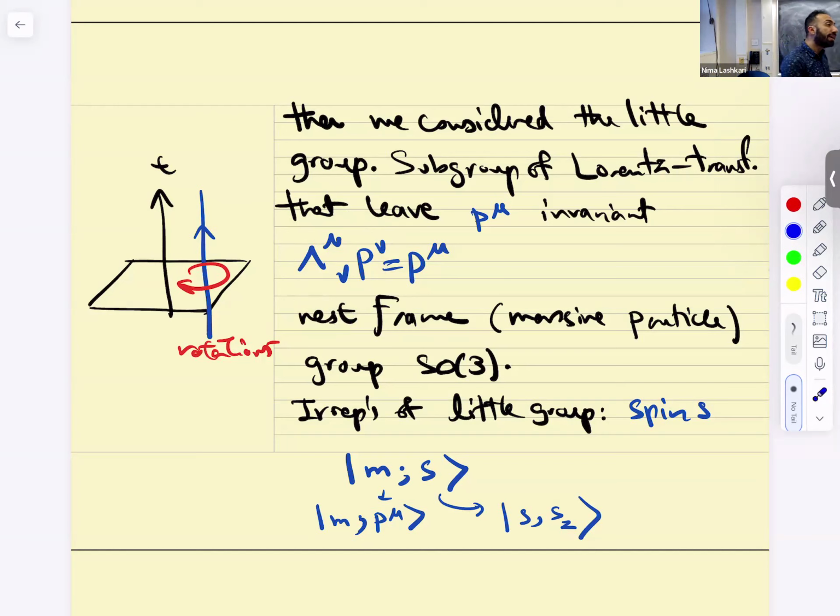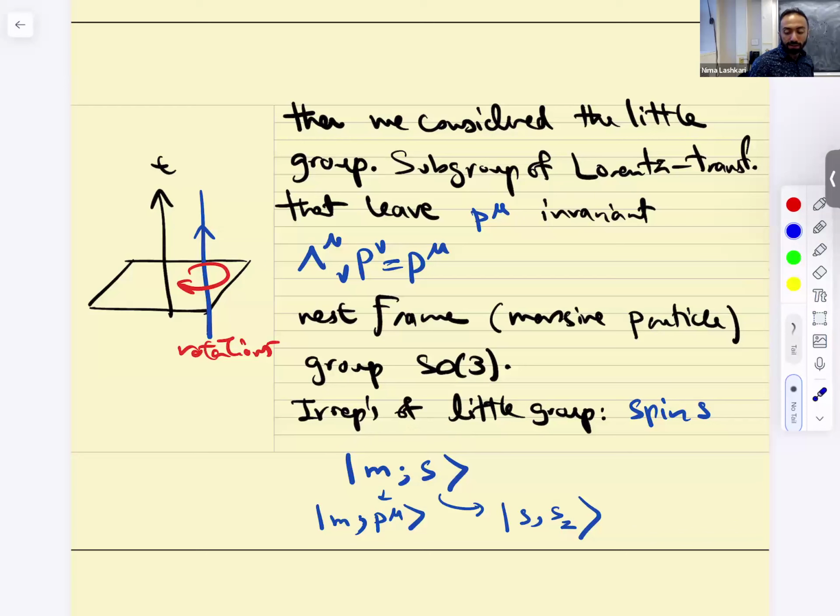The physical picture I gave you guys is: for a massive particle, where there is a rest frame, go sit in the rest frame of the particle, and what is left? What is the symmetry that's left for you? Rotation, and that's the little group. What's the rotation group here? SO(3). That's it. SO(3) representation theory is organized in terms of its complexification, its cover SU(2). It's basically you're dealing with SU(2). That's the spin we are talking about, right? So always keep in mind, spin is coming from this little group, and p squared is p squared.